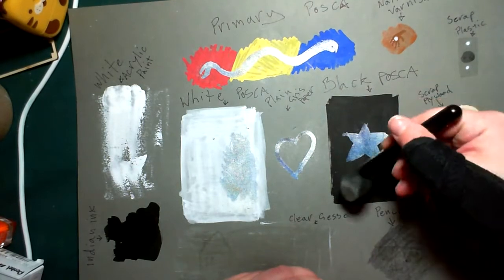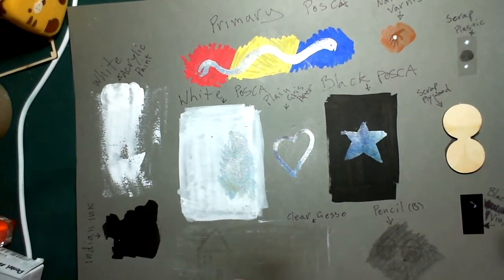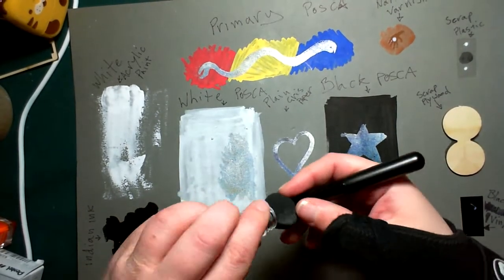That's quite cool. And the bits where it's not stuck, I reckon with a bit of work and a soft brush, you could probably get that back to almost sparkle-free. So let's have a look.